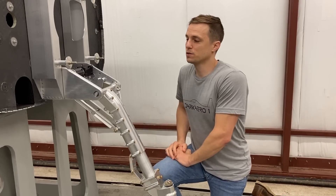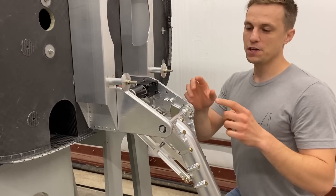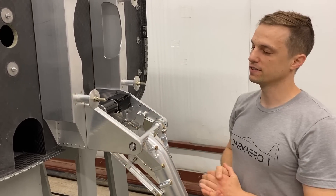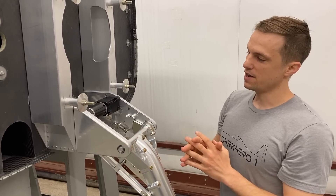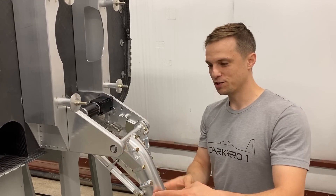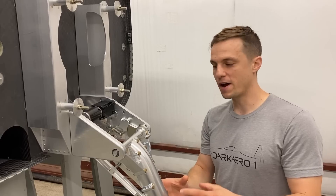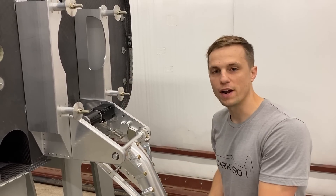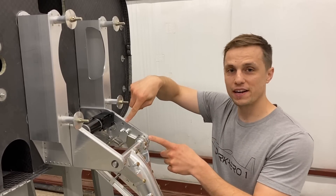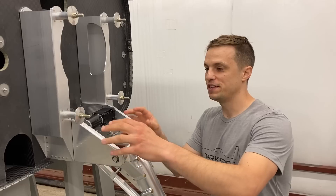There are a few other components that we outsourced, which include the engine mount arms — these components right here. There are actually four pieces total: these inner covers and these outer arm pieces, so two pieces on each half. They serve a couple of purposes: they provide a mounting point for our trunnion and strut to attach to, they serve as a pivoting location, and they're also structural — any loads that come from a hard landing get transferred up into the arms and ultimately into the engine mount. Also, and you can't see it right now but we'll throw some b-roll on the screen, this is an integrated gearbox assembly. This motor drives the gear and retracts it up into the airframe during flight. So a lot going on with these intricate components.